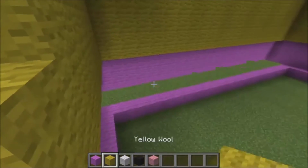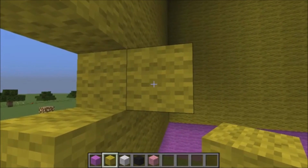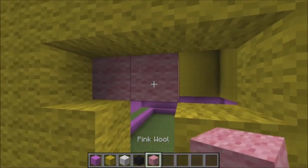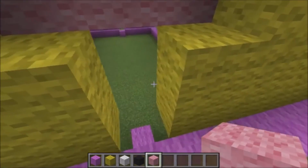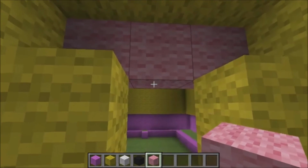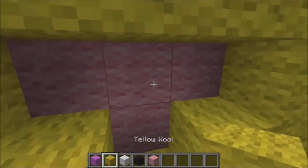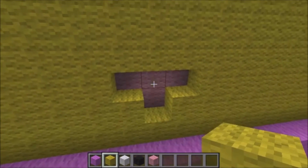Let's just quickly go inside. Now I'll tell you something. If you put one block there, you can fill the mouth a lot easier. That's the way I do it. And then it goes backwards then, doesn't it? Makes it kind of look like it's open. The mouth's open. Marvellous. Look at that.